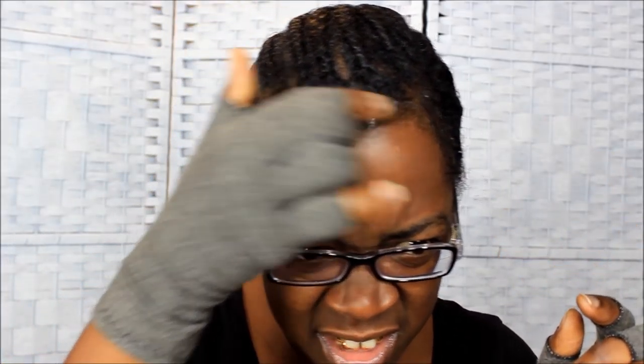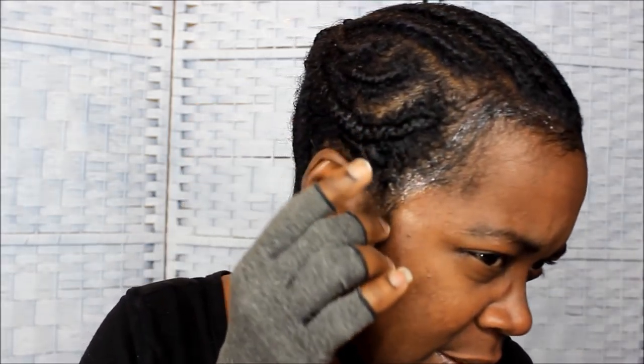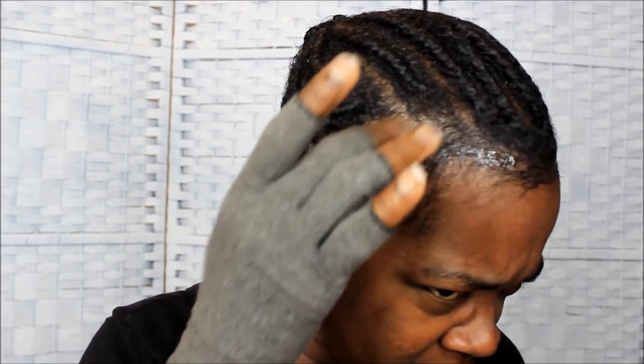All I do is take this gel — I've been using it for a while because it was kind of up to the top, so I can give y'all a decent review. A lot of edge controls are good at first, right out of the jar, but later on you're like 'ew, I don't like it anymore' because of the grease around your forehead. I have a lot of hair around my hairline — I have a very full hairline, thank God — and you just put this around. It doesn't leave that white sticky feeling. Don't use too much, because too much of anything causes buildup.